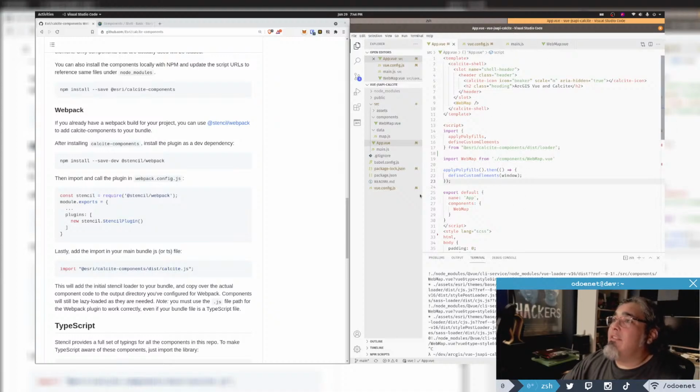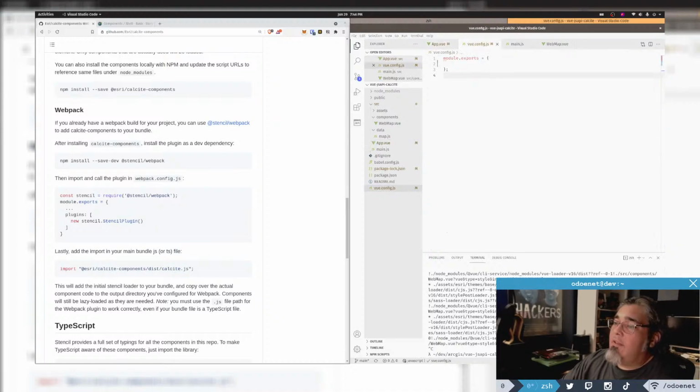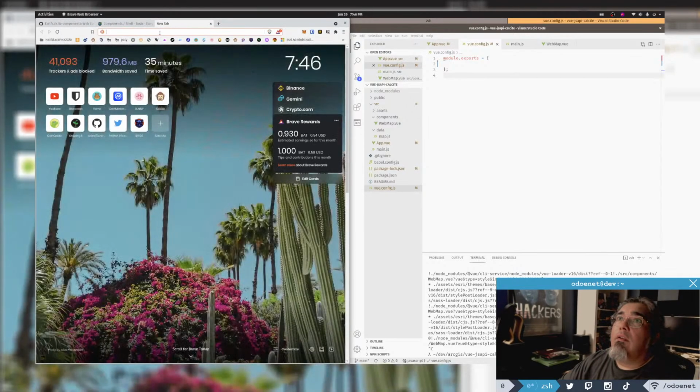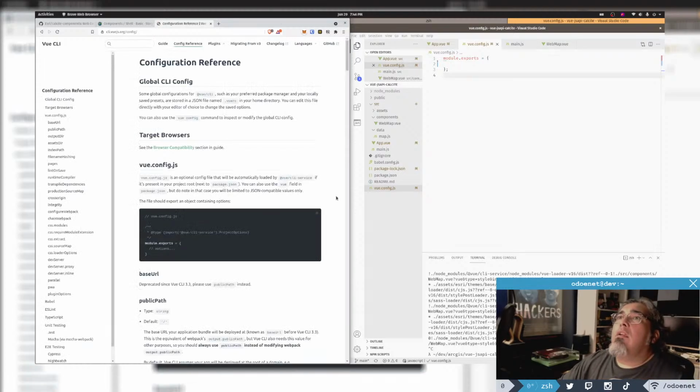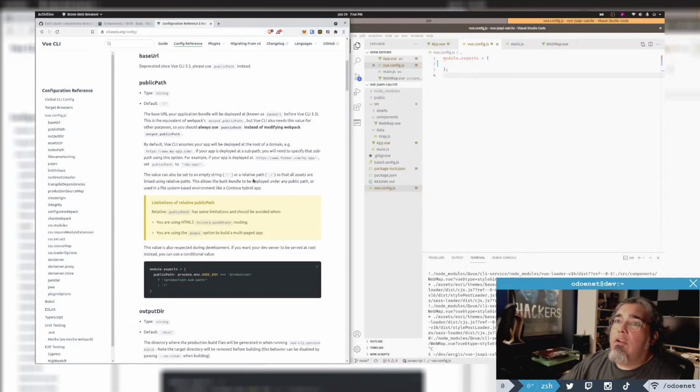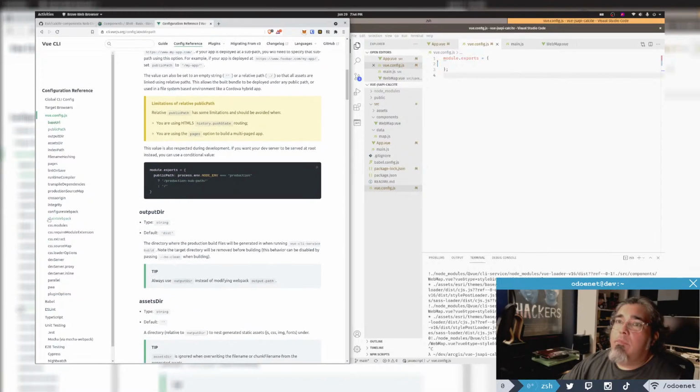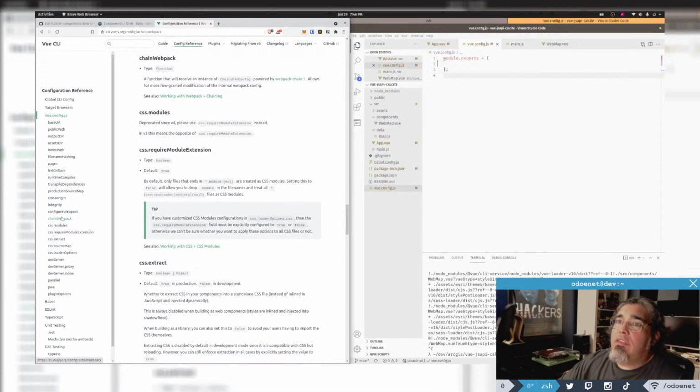Okay, so now we're getting into the nitty gritty of where you have to come to the Vue config and start messing with some stuff, right? Let me see if I can find a link here somewhere. There's a link from the Vue CLI config, and I'm looking at another window here. Okay, so let me open up over here. All right, so there's a Vue CLI config, and it talks about all the different stuff that you can set up. So we're going to be messing with the chain Webpack, right?